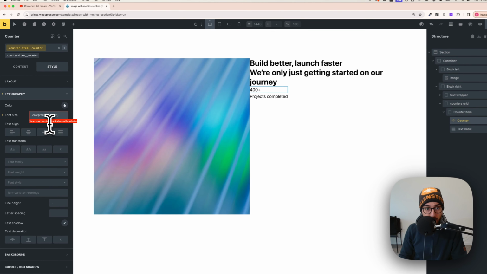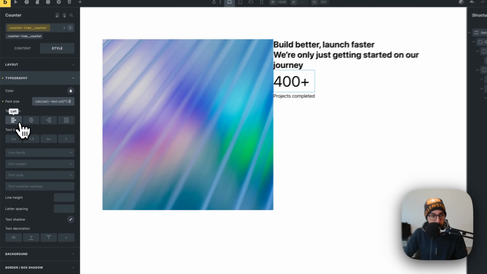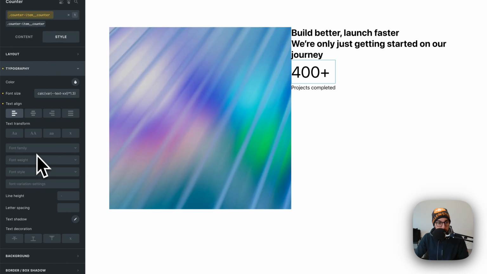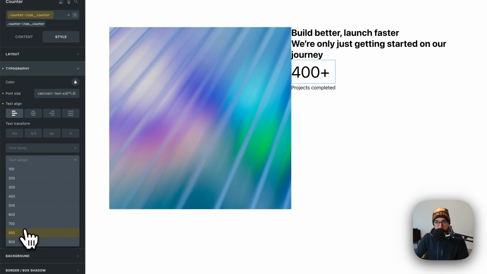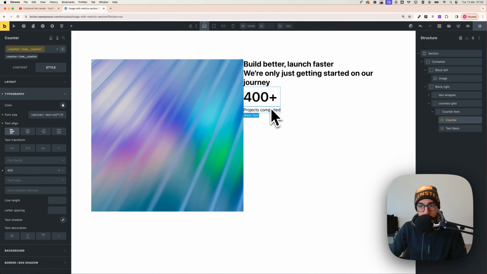You can use REM or whatever. I'm using AutomaticCSS, so I'm going to make this little calculation, okay, to make it bigger, maybe 1.5. Okay, you just need to play around. 1.3 would be great. And of course, you can set it to left. You can set font weight to something bigger. Oops, this maybe is too much. 600. Let me see the design. Okay, you can style it as you wish.